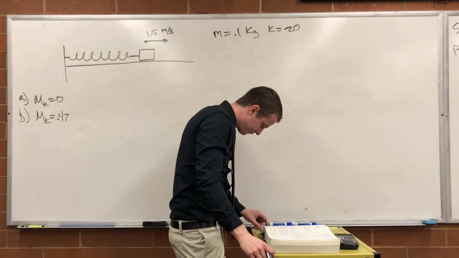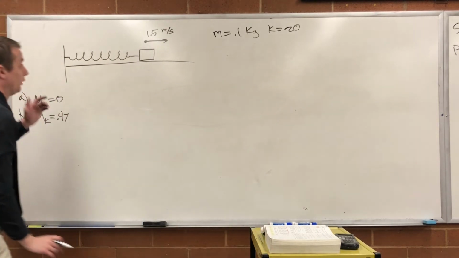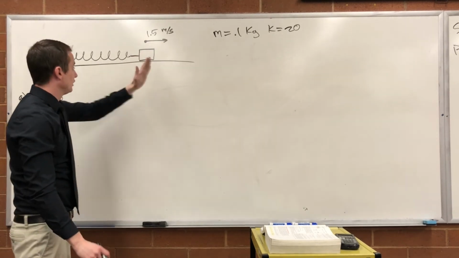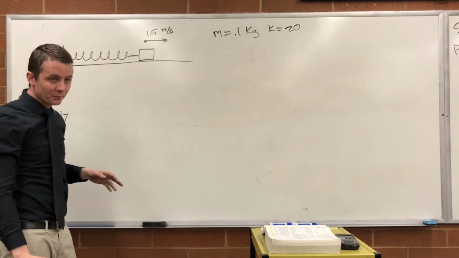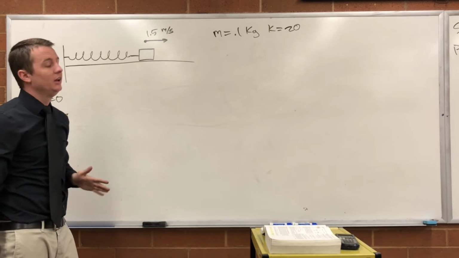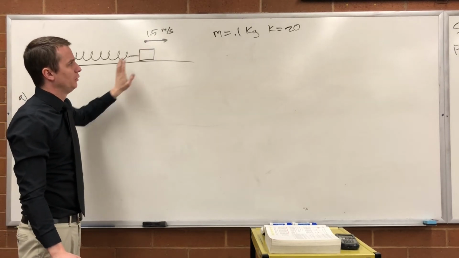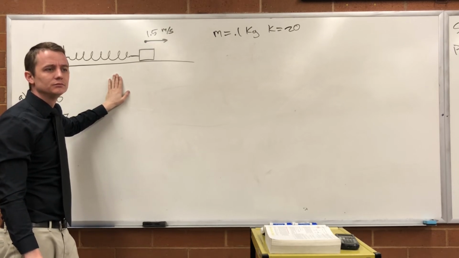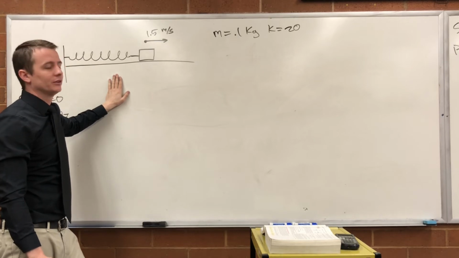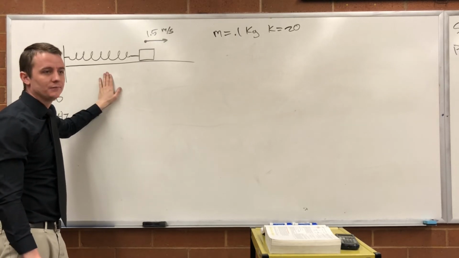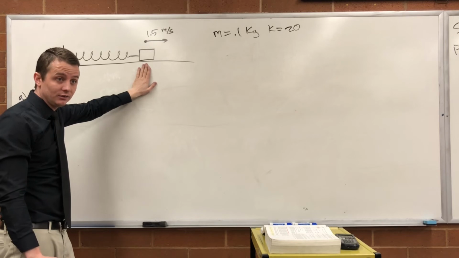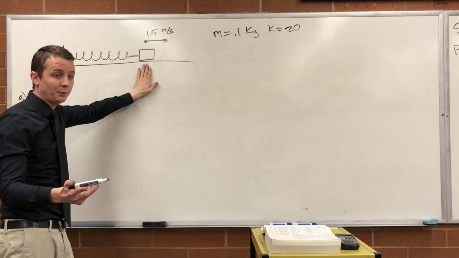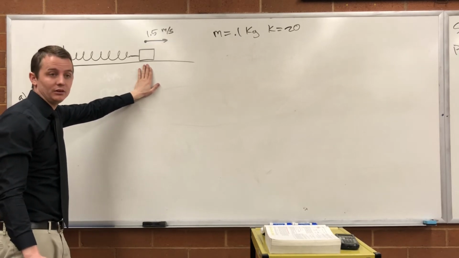Okay, so how much is this glider going to stretch out the spring? That's what we're trying to figure out. If we knew how much work the glider was going to do on the spring, then we could figure that out. How are we going to figure out how much work the glider does on the spring? Well, we know its kinetic energy right now. We know its velocity and its mass. Its kinetic energy is 1/2 mv squared.